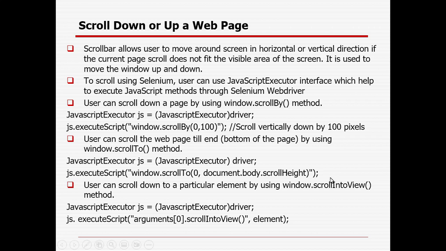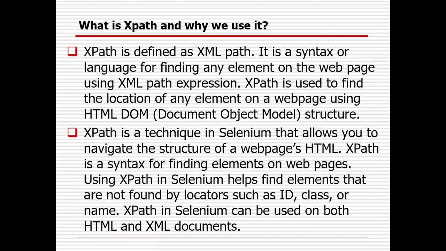And XPath and CSS, in case suppose say there are no relevant properties available like name, ID, class name, all this stuff, then you can go with the XPath or CSS. Sometimes these are available, but because of the static and dynamic components, you are not able to uniquely identify it. So definitely you need to create your own XPath or CSS, because the first thing is that you have to identify the element. Once the elements are identified, then you can do whatever operation you want, otherwise you cannot do it. So that is the reason, in case something is not working, you can go with the XPath or CSS. In case CSS is not working, definitely XPath will be there most.